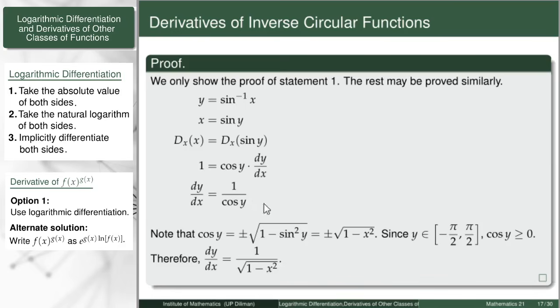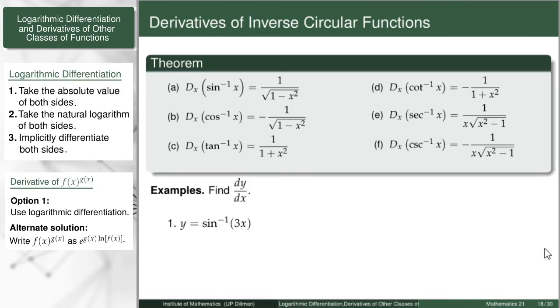For example, if you restricted sine for pi over 2 to 3 pi over 2, instead of choosing the plus, I should actually choose the minus. But anyway, if we stick with our definitions for inverse circular functions, at least I am sure that the formulas that we have will all hold, from sine to cosecant inverse. Let's try to find dy over dx involving these expressions.